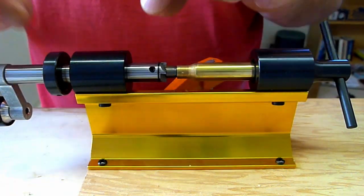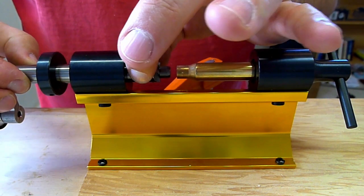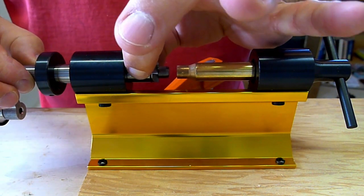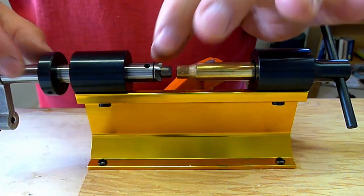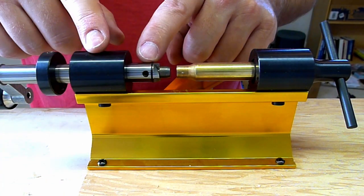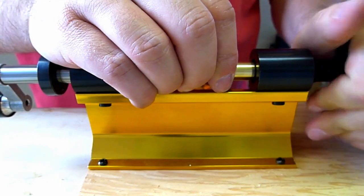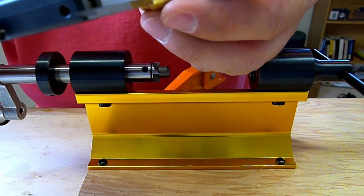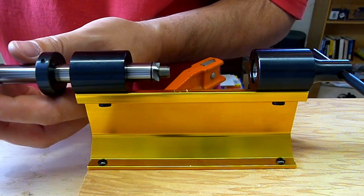And by the way, this shaft inside this part of the tool is a really, really precise fit. It fits very, very nicely, very precisely, and yet turns very easily. So they did a good job fitting these and machining those parts. Really nice job. Okay, that still fits through, but not with much room to spare.